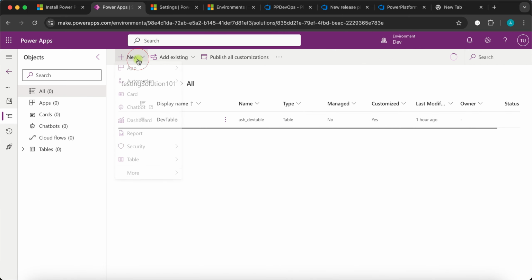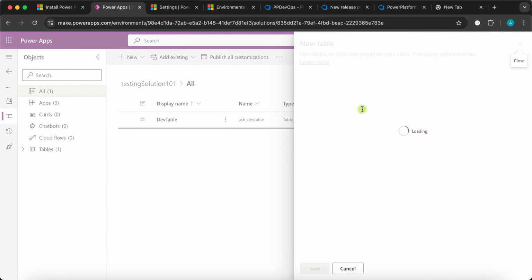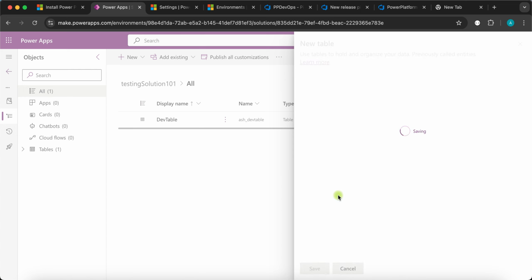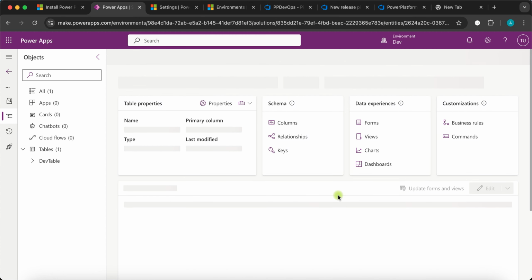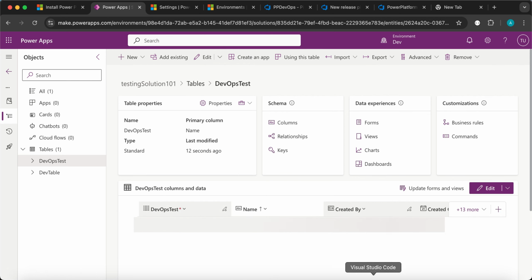Now I'm going to add another table, which is going to be our test, and save this. All right, so we have created a new table.